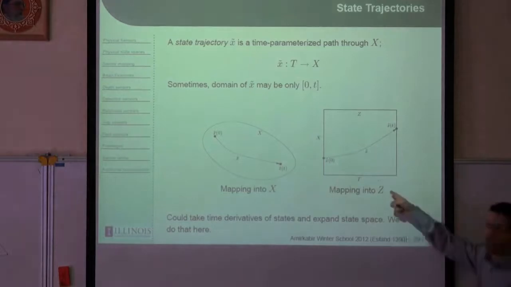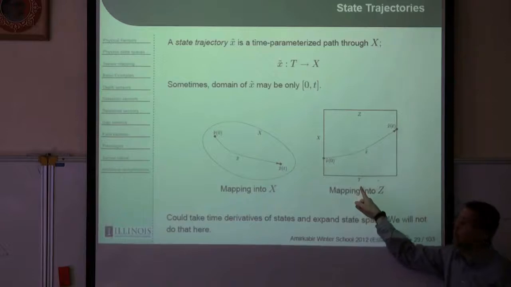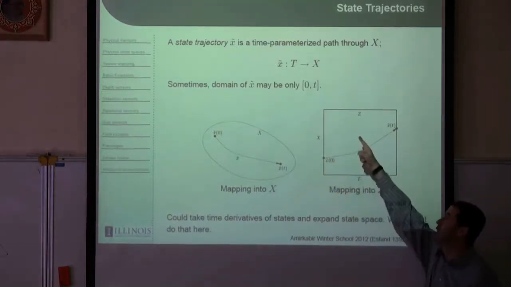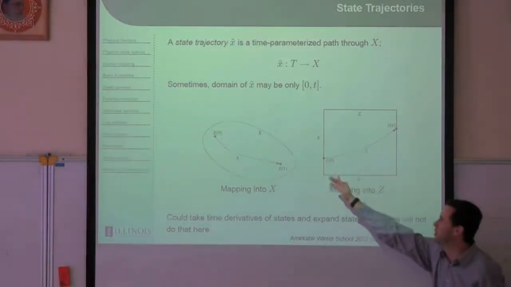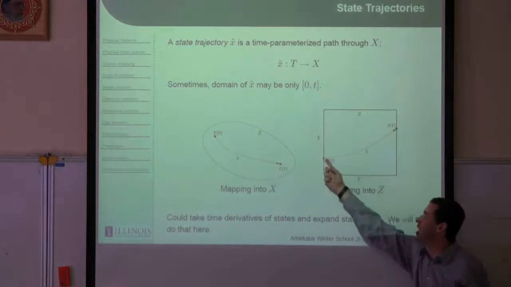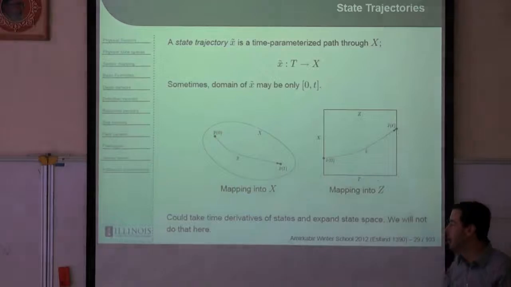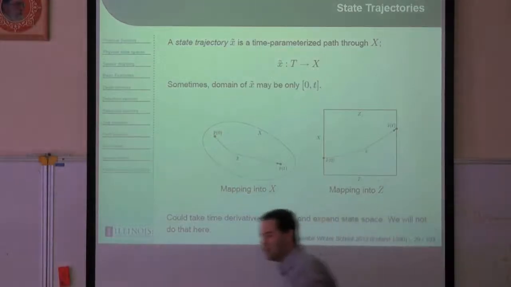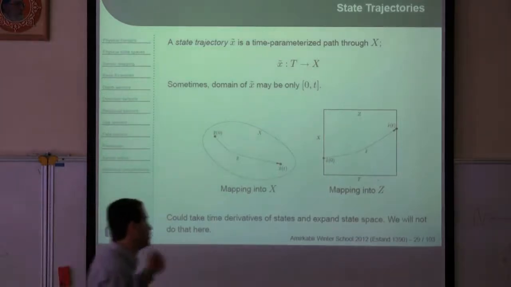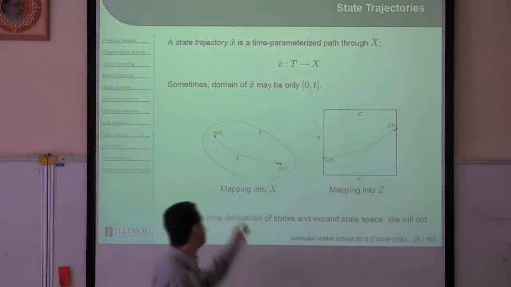I can also write it like this, which is more informative. If I go to Z space, remember Z is state cross time, and in that space, it looks like this. It makes a nice function, because that's called the graph of the function. So I'm just plotting out the function here, and I can imagine this particular subset, which corresponds exactly to where the state is at various times. And I can expand the state space by taking derivatives and make differential equations, but I'm not going to do that. I don't think it's going to be too interesting for us, but one can do that. But I just want to point out that sometimes it's helpful to look at the problem in Z space, let's say, instead of X space or state space.